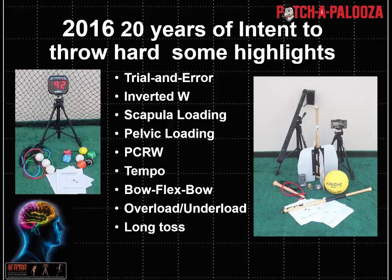Which brings us to the year 2016. 20 years of intent to throw hard. Some highlights. What I've listed here are some of what I would call signature SETPRO developments or areas of emphasis. Not necessarily something that I developed uniquely, but I've emphasized or applied to throwing a baseball, swinging a baseball bat.